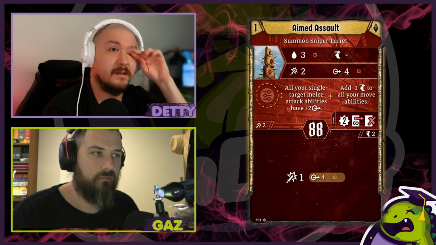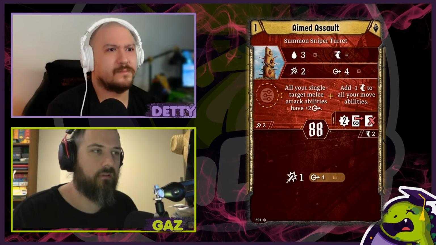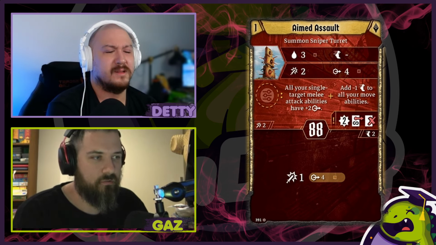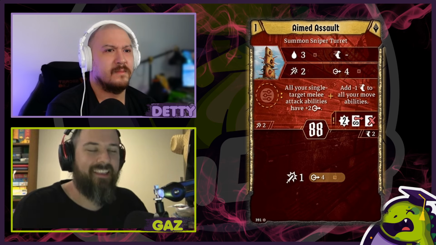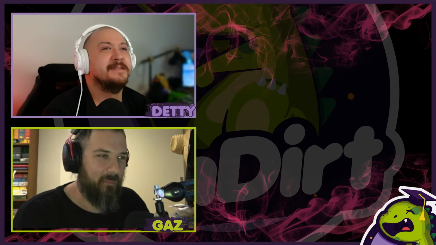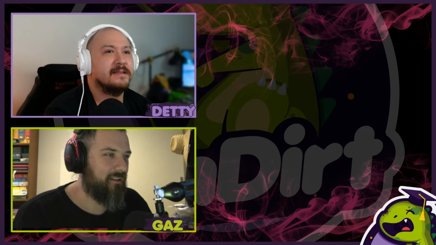Yeah, because you can play any of the summons, right? Yeah. So, okay, cool. And then the bottom of that is attack 1, range 4. Oh, that's really strong. Attack. It's not, but... Anyway, very cool. Yep. Okay, cool. All right, next one.